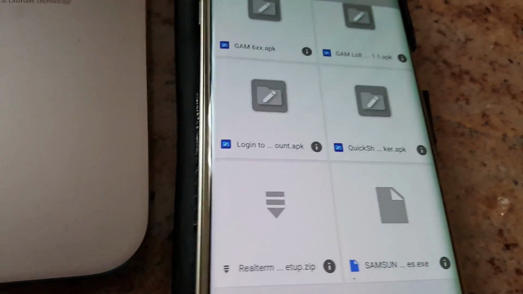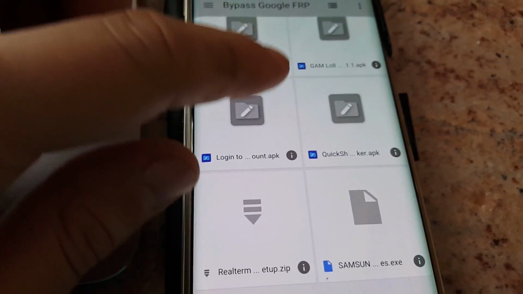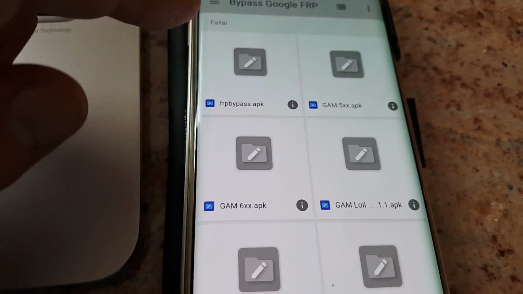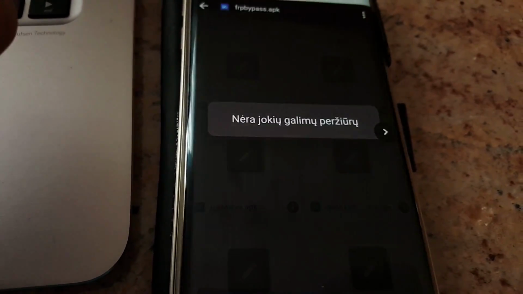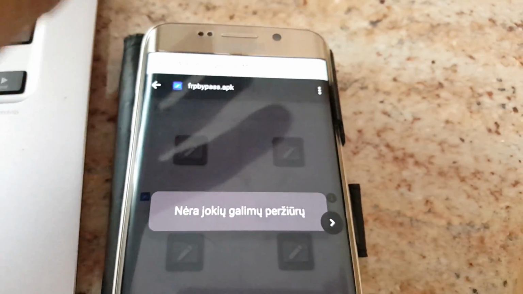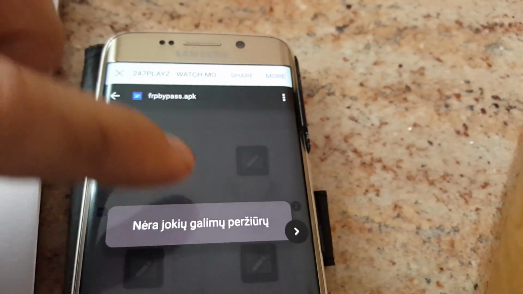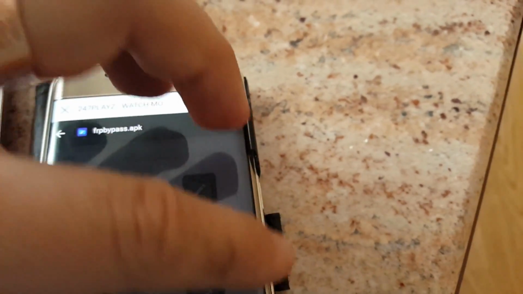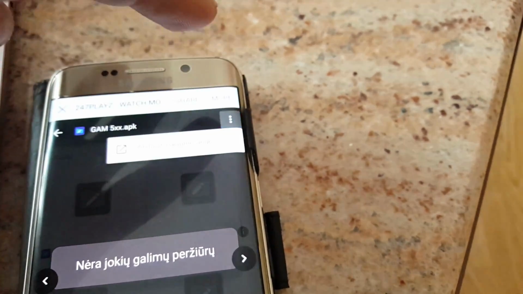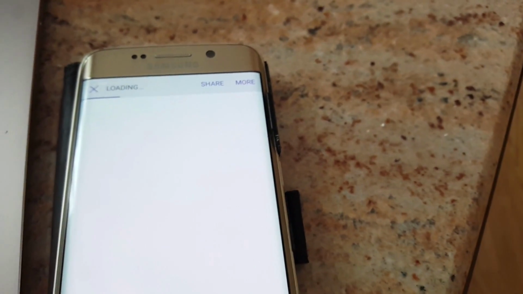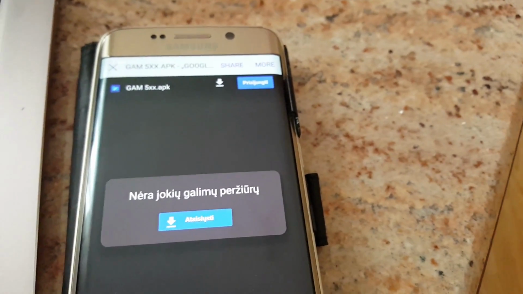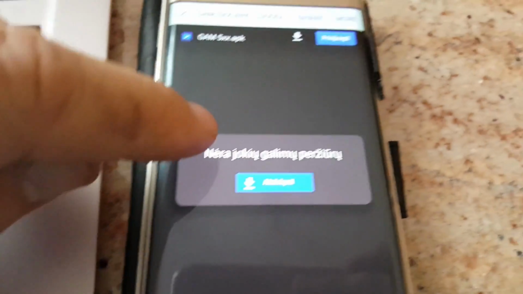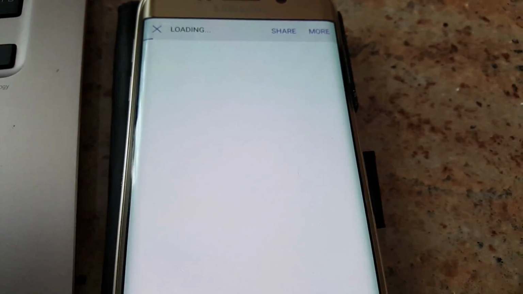in the download section. So first of all, make sure to download FRP bypass. You have to click like this and then make sure that you download this.